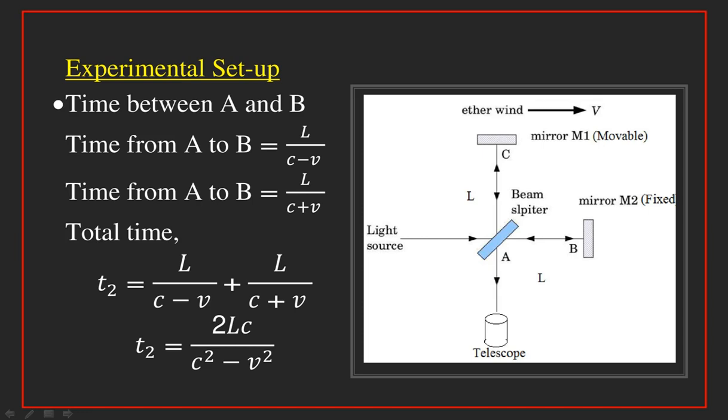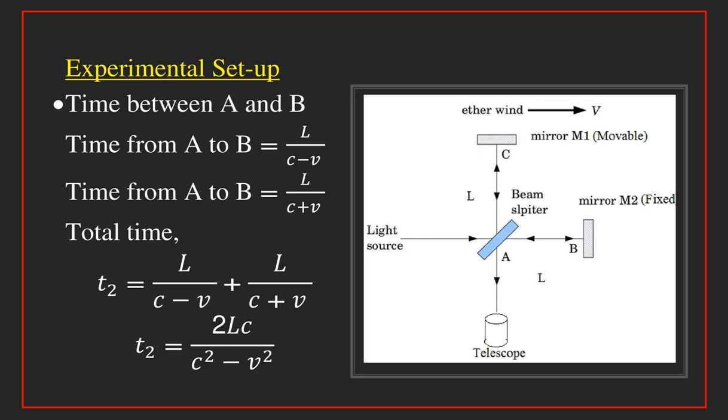They assumed that the velocity of Earth with respect to the ether is v, and that the ether is at rest with respect to the sun, because the sun is the center of the solar system. So ether is a universal medium which is at rest, and with respect to ether everything is moving. Since the sun is at rest with respect to ether, the velocity of Earth with respect to ether equals the velocity of Earth with respect to the sun. The velocity of Earth has a magnitude of 3 times 10 raised to 4 meters per second, which is the orbital speed of Earth around the sun.